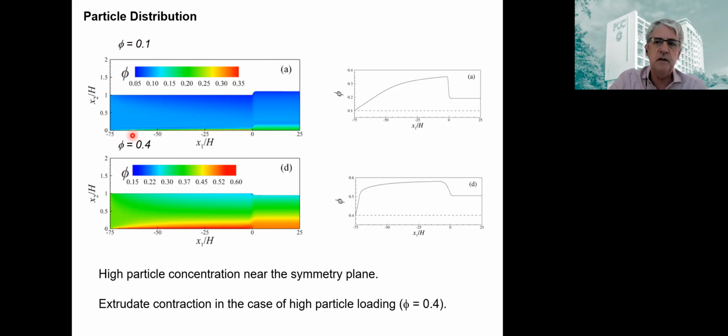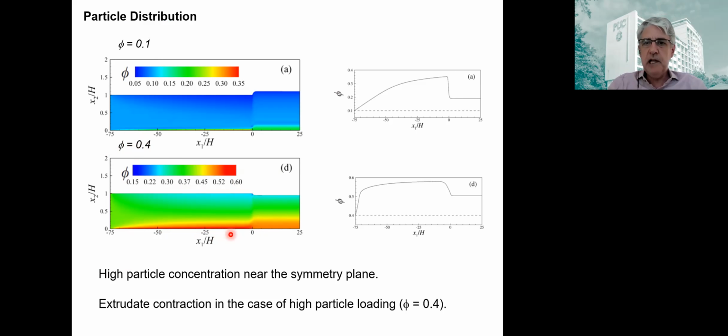But now if you increase the bulk concentration to 40%, this becomes a stronger effect, because now you have more particles colliding with each other. And you can clearly see that particles move away from the wall towards the symmetry axis again. The particle concentration in the symmetry axis can be very high. Here, remember, the bulk concentration is around 40%, and we have a concentration at the symmetry axis close to 60%. So the local viscosity at this point gets very high.